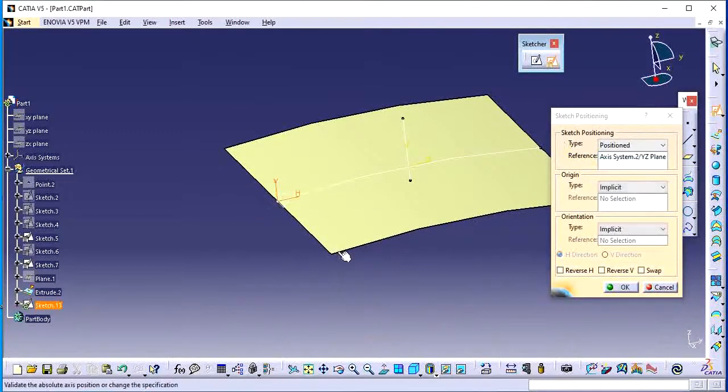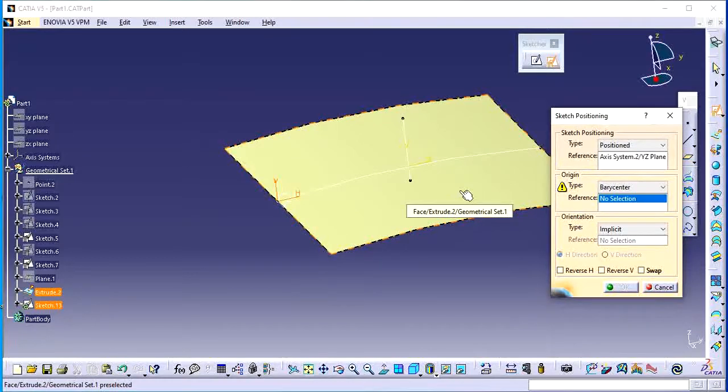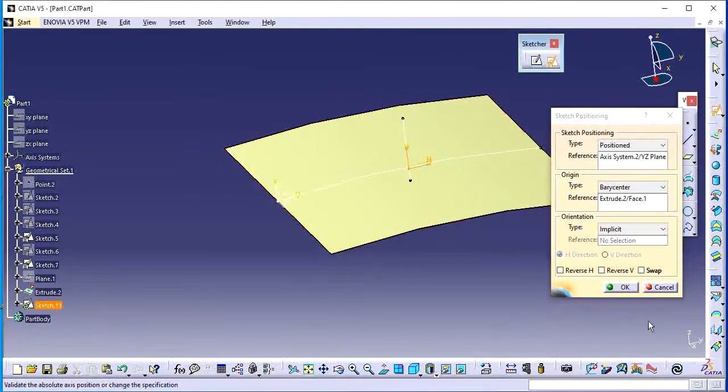I am going to create a sketch in the ZY plane, and here I am giving the barycenter. Input for the barycenter is a surface or any solid. I am clicking this surface, and it is taking the center of this surface.